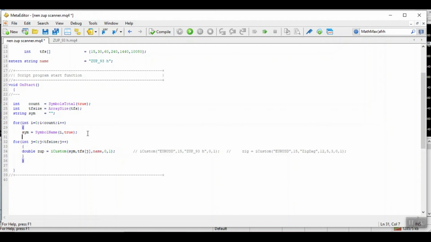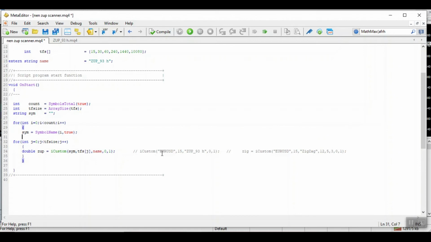So what this is doing, you can see that's an extremely small amount of code. You can memorize that. Not only can you memorize it, once you get it square in your head that you're stepping through the symbols and you're stepping through the time frames and inserting those pairs and those time frames here, it'll become clear.